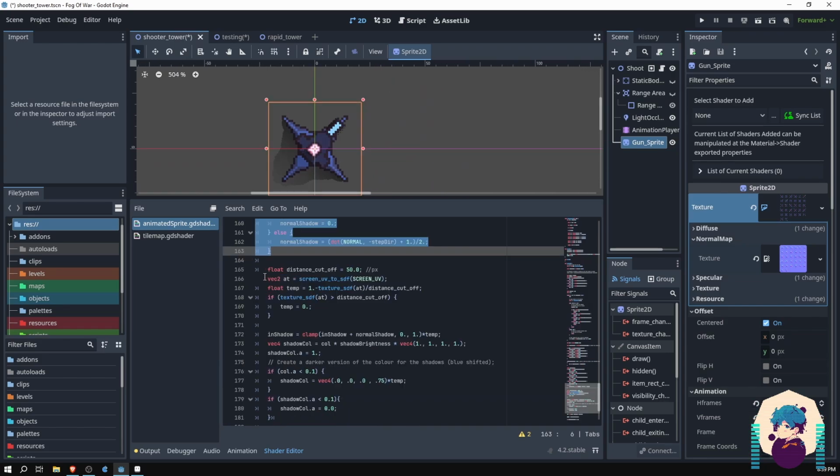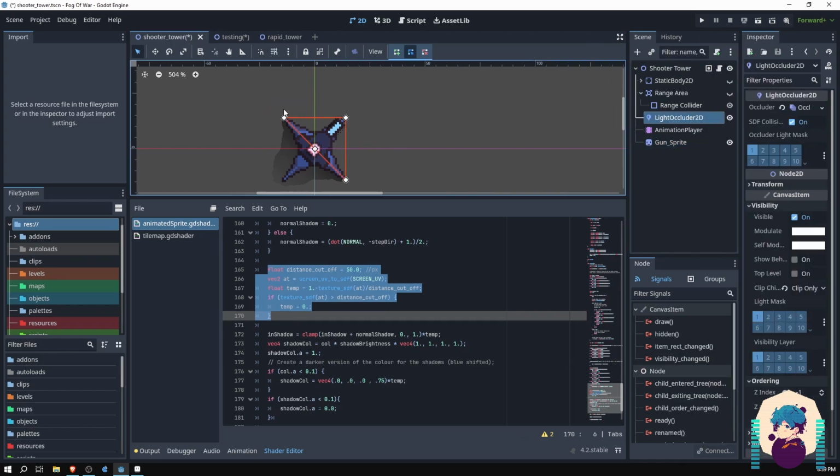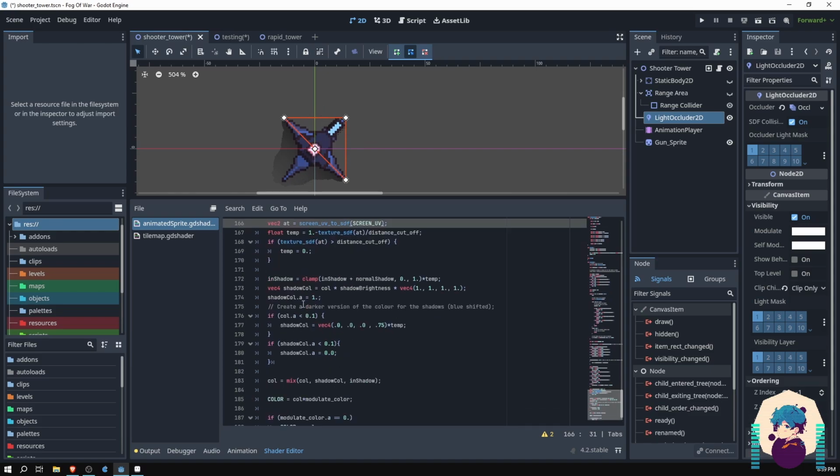Down here, we're setting up our signed distance field system. Signed distance fields use light occluders to determine a distance from an object. So I've created this triangle shape. As you can see, the shadow actually fades, and it's because we're multiplying by the distance from this shape. I'm going to have to adjust how this works, because right now this really only works because we have the sun pointed in the same direction at all times.